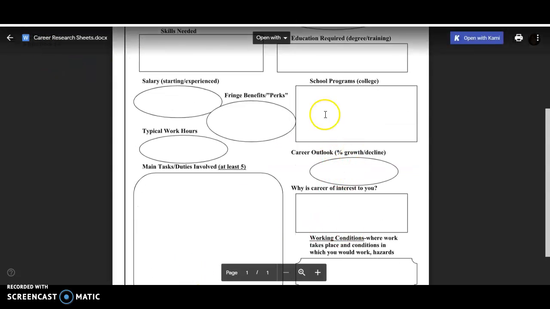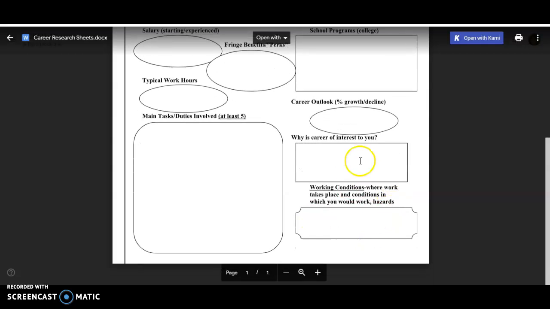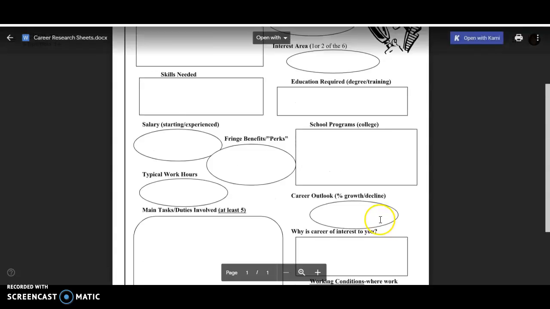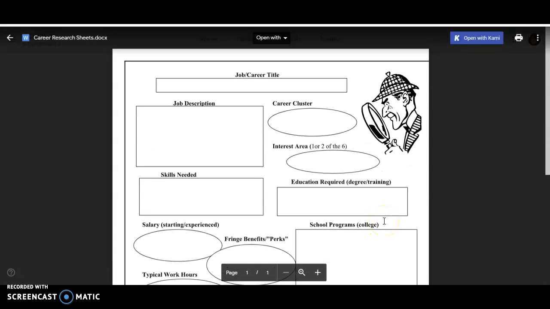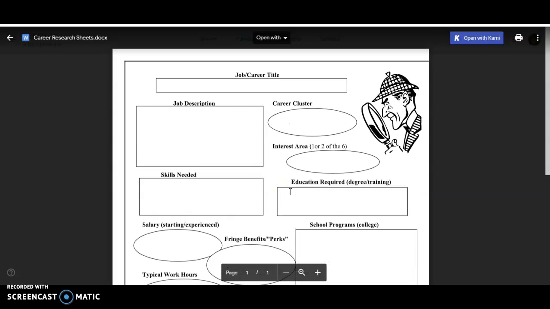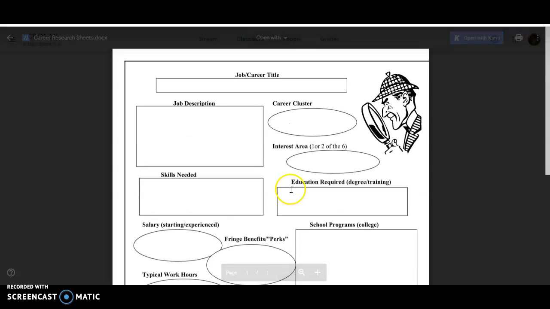So you're just filling in all these boxes. If there are some that you don't know the answers to right away, just leave them blank and then we will fill them in together when I am here. This is not obviously due today, but I wanted to show you what you're doing so you can get ahead. And again, these sheets, I think I put at least 2 for now into your folders that are right here on the table, so you can grab your folders and fill those out.